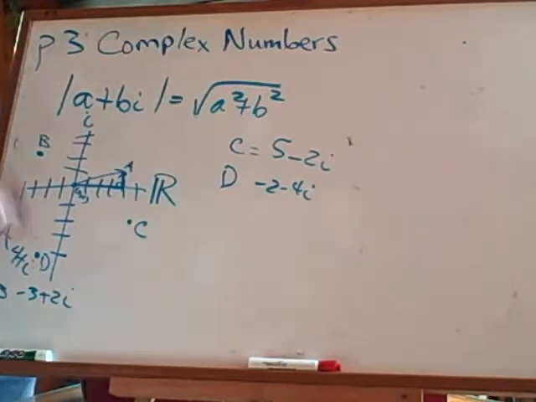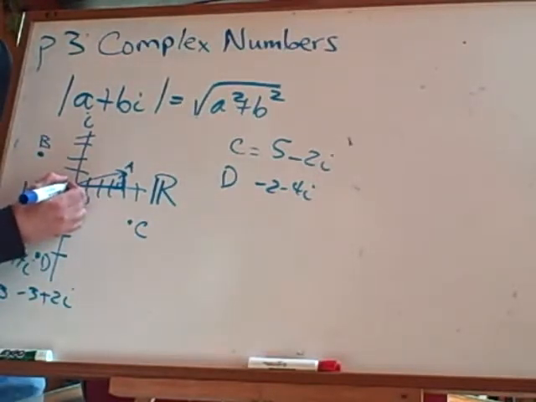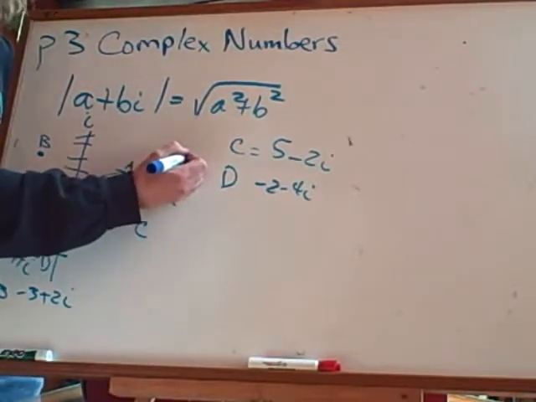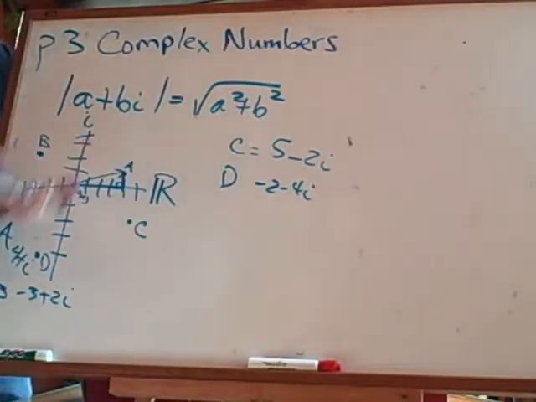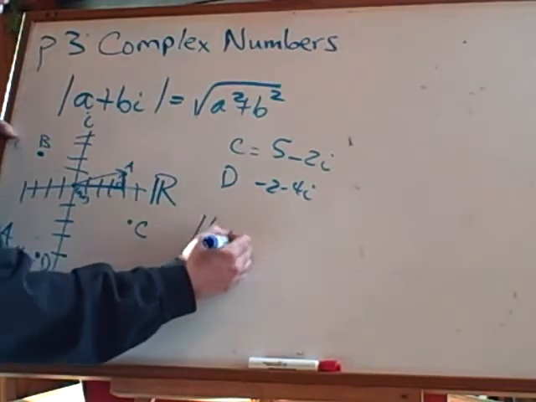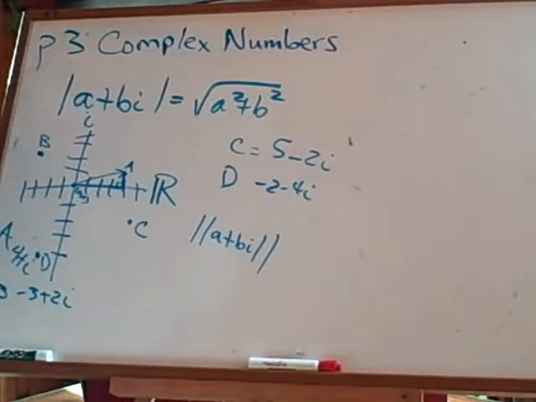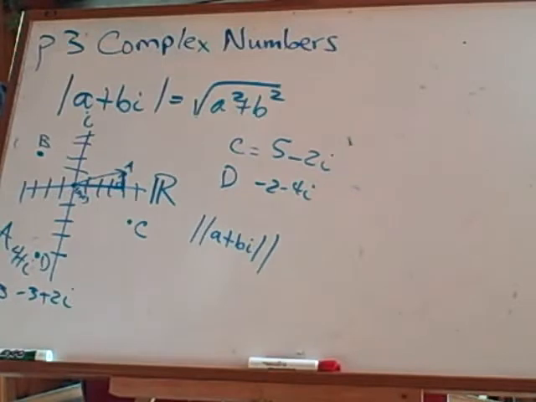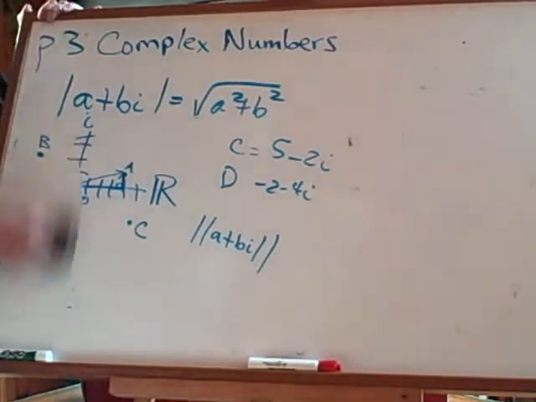The reason they call it the magnitude is because when you're talking vectors, when you're measuring their magnitude, they start at 0, 0. And however far they go, that's their magnitude. So when you start adding vectors and doing that kind of thing, it acts a lot like this. It's not hard. Just know that when they're asking for absolute value, and sometimes when they're talking magnitude, sometimes they'll do it with a double absolute value. They don't usually do it with complex numbers, but with vectors they do. It just means magnitude. It looks more impressive having the double little lines there for some reason.